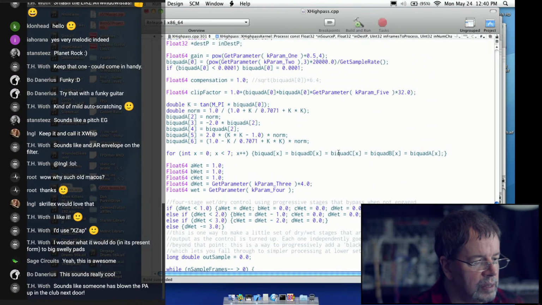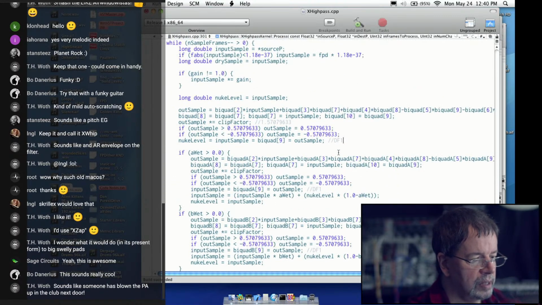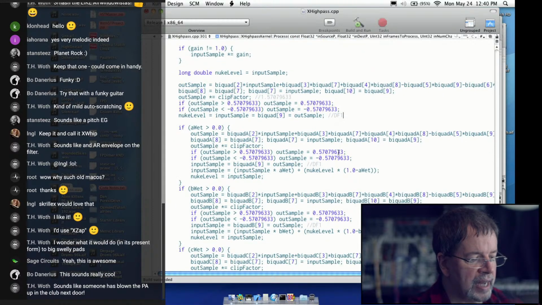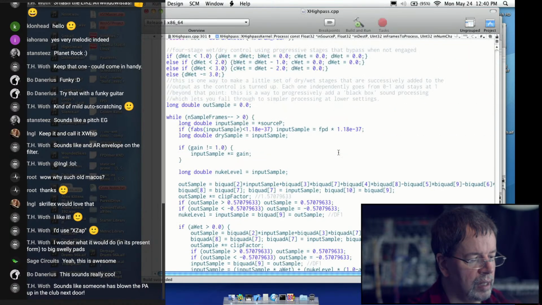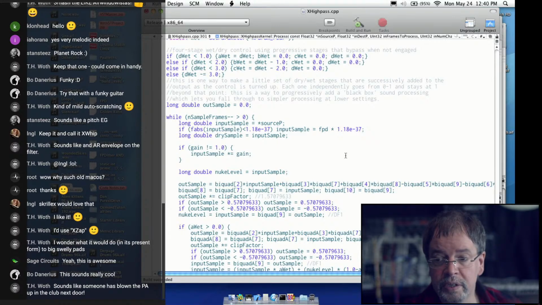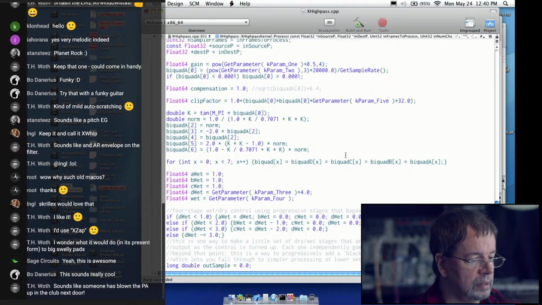Now, what is up with this clip factor? This is how we get to have increasing gain. But successive gain isn't necessarily going to help us here.